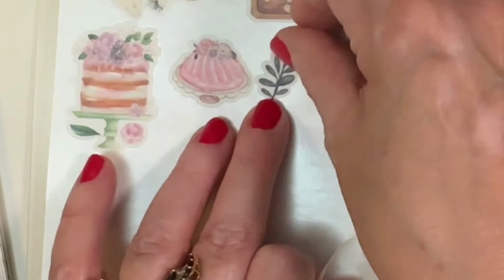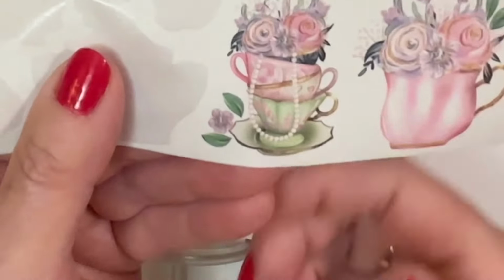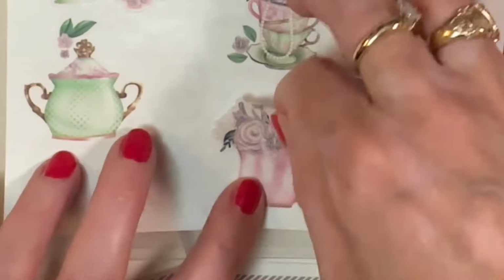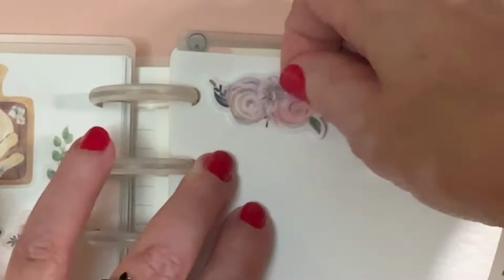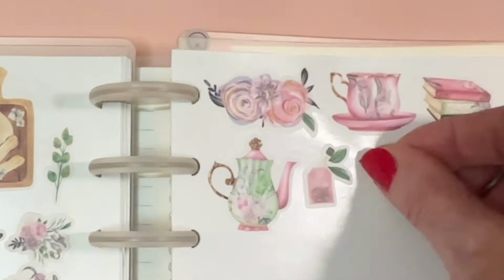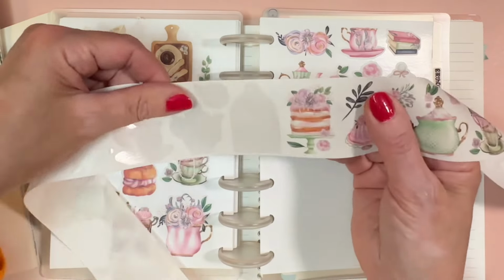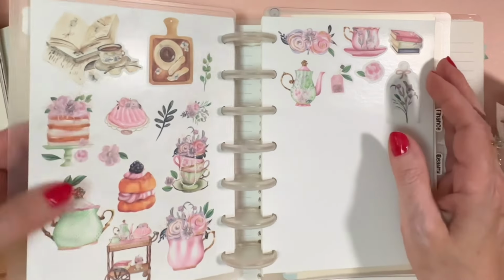Layer cake. A stack of teacups with some pearls and flowers. Might be able to fit the cart here. Stack of books, some flowers under a glass dome, and then we are back to the layer cake. So we'll trim that off and I'll show you up close.